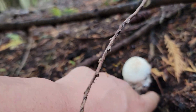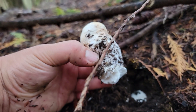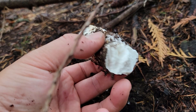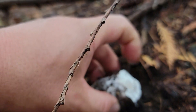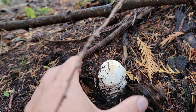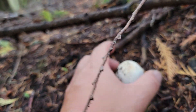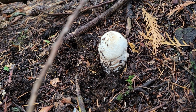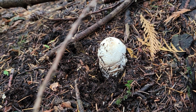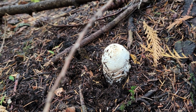As you can see, it has a more flaky bottom. It doesn't have that distinct smell to it either. So there you go — don't get confused. Make sure you know what you're picking. This one is poisonous, so if you pick the wrong one and have it for dinner, that is dangerous. Take care, guys.